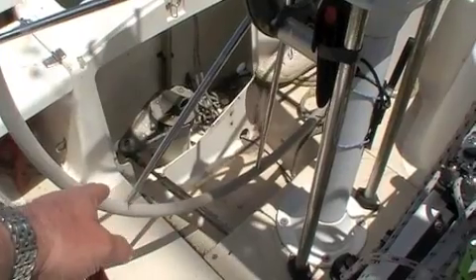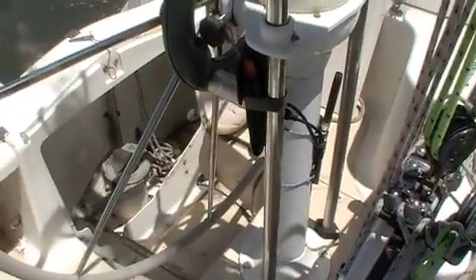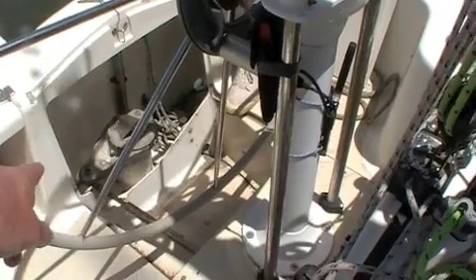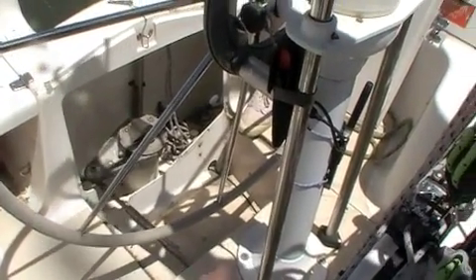The first thing we should do is remove the cover down the back there because that's where we can inspect the steering gear. If necessary, pull up the floorboard as well. We can now see all the steering gear and we note that the rod has snapped. The likelihood — touch wood — this is not cable steering. Failure on cable steering is far more likely. What's most likely to happen with this type is that the nut drops off the quadrant. The first thing to do is look and see if it's actually still bolted on.